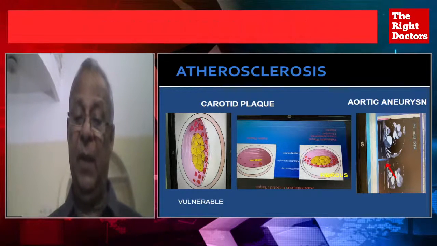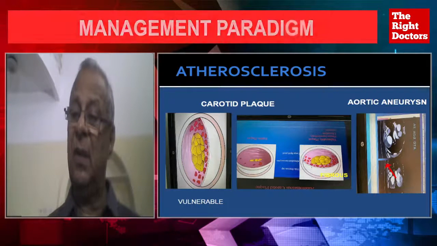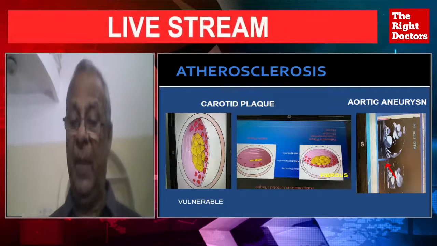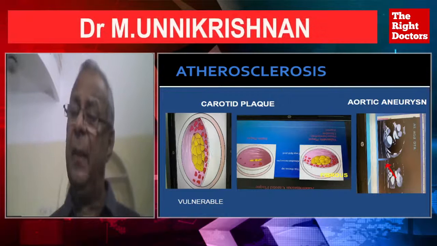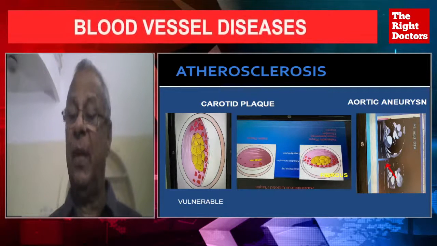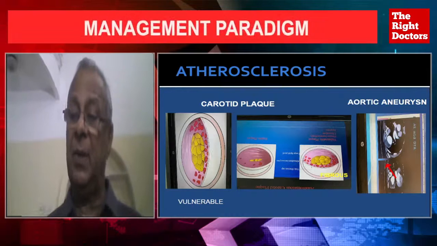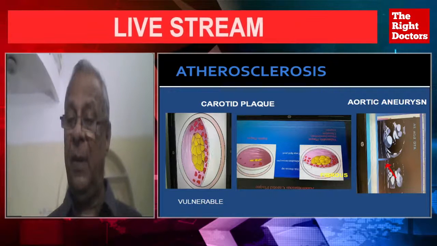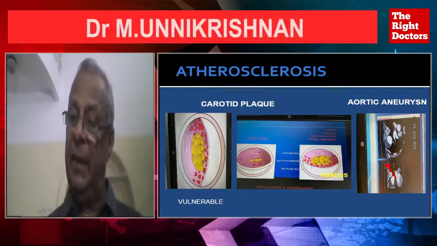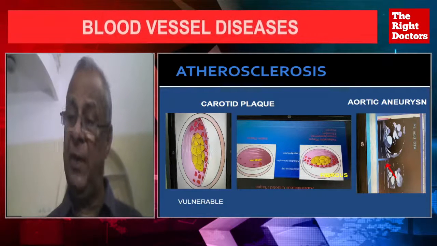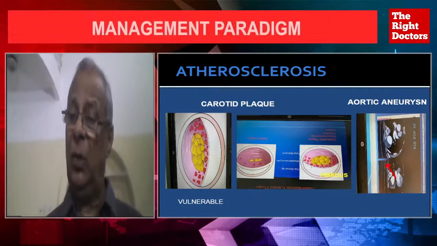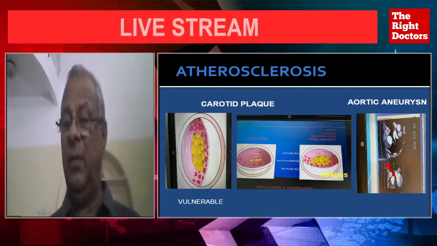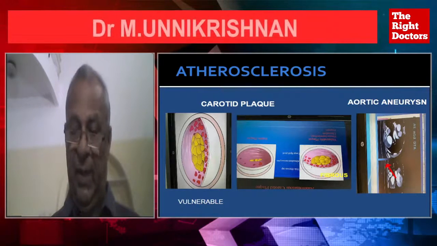In contrast, you find in the middle, the fibrous plaque, which is not so vulnerable, and it is rather stable, grows slowly. And the vulnerable plaque is the epicenter of all diseases, especially in the cardiac and the cerebral circulation that we see. And you see the one on the rightmost side, you see the aorta. The aorta is about 1.5 to 2.5 centimeter at various levels, but the atheromatous changes in the media weaken the aortic wall, forming aneurysms, which I'm sure you will be knowing.